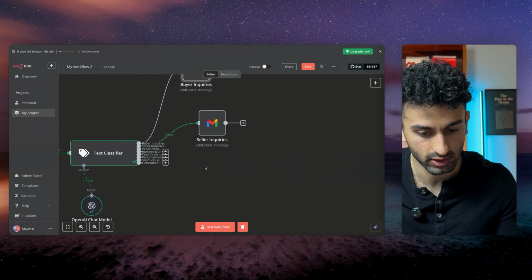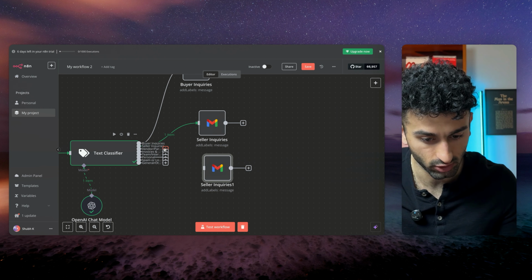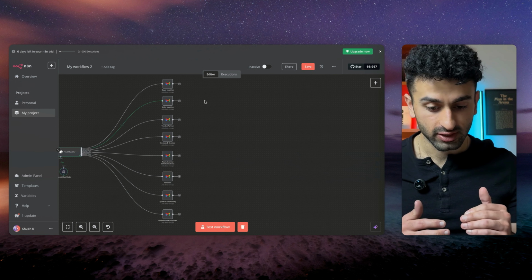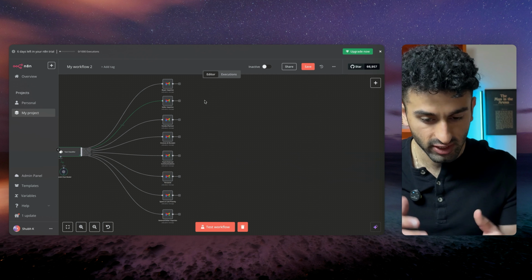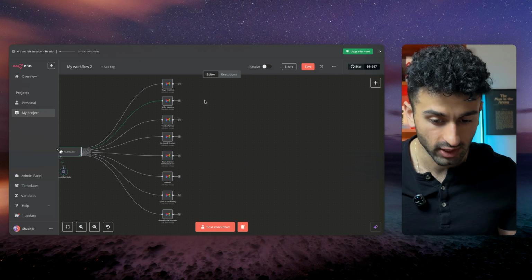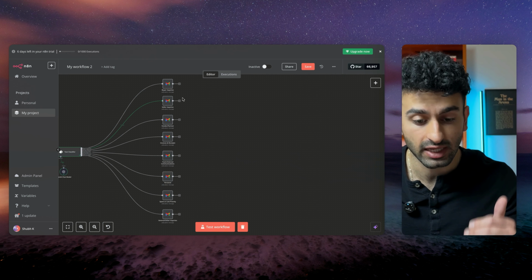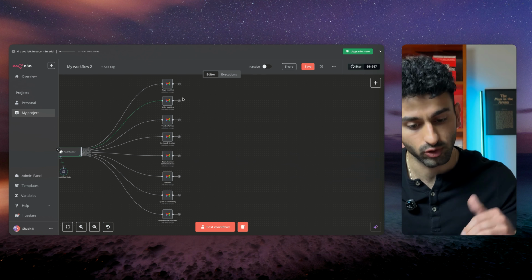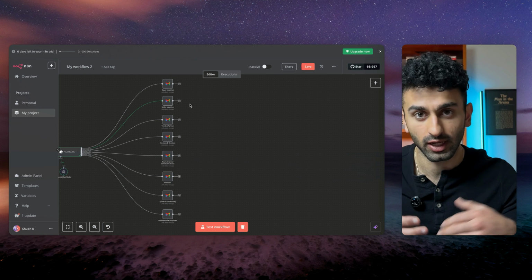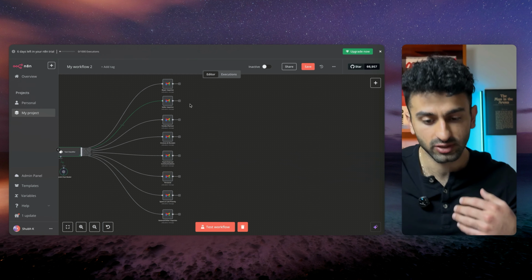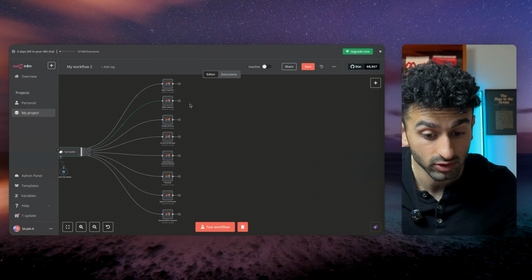And we can do the same thing for vendors. And so then I'm just going to run through all of these and set all this up. Amazing. So we have all of this set up, all of these categories and paths. So whatever type of email comes in, it's going to add the correct label. And then if it is a seller inquiry in our case, we're going to build out the AI agent that takes it, decides what to do with it, and then responds, schedules appointments, does research, etc. We're going to do all of those steps next.